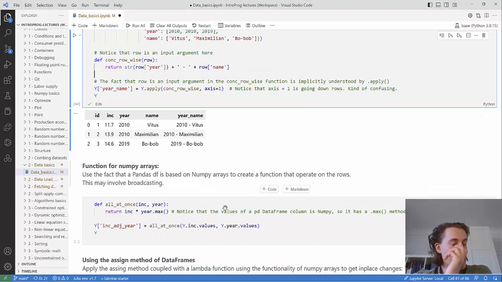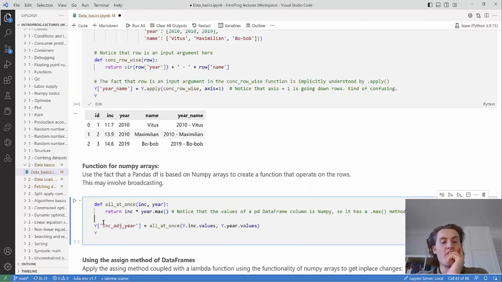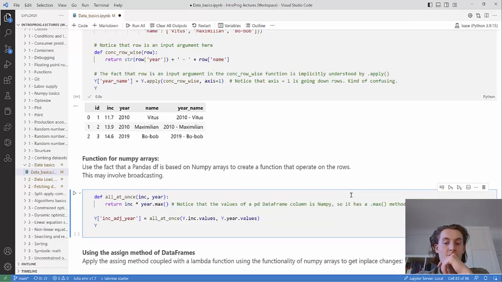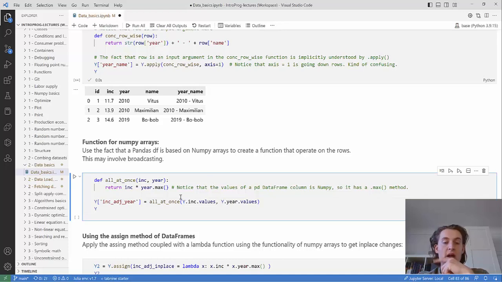Yeah, you can also, as I said, the underlying series are built on NumPy arrays, and you can also create functions that make calculations directly on the NumPy arrays. So here's a function that takes ink and year, and assumes that they are the arrays from ink and year, or array format of the ink and year columns, and then it just multiplies each element of ink with the max value of year.